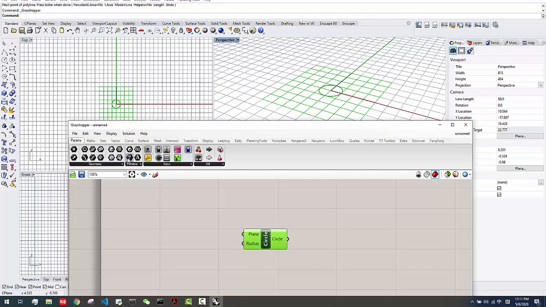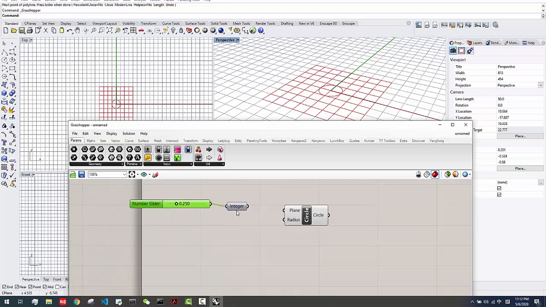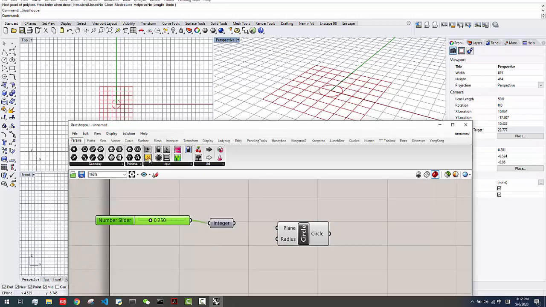For example, if you click this Integer, click and drag it in here, and then go to Params, and here there's a Number Slider. You click and put it down here. You can connect this to the integer, and you can click the Panel.